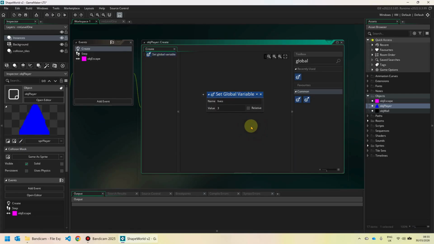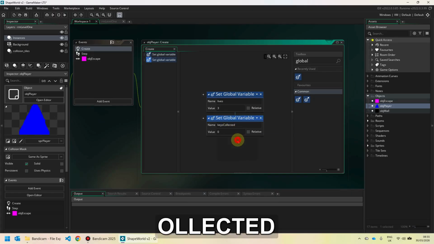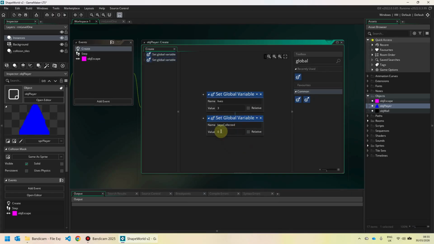That variable is going to represent the number of lives that the player has, and that will change when they collide with things. Then I'm going to drag another one over, which is the second variable I'm going to create. I'm going to call this keys collected, and I'm going to leave that set to 0.